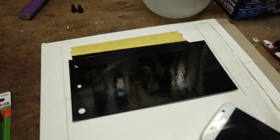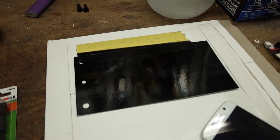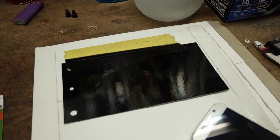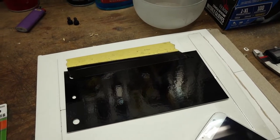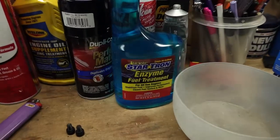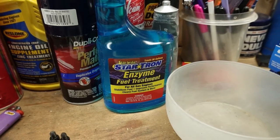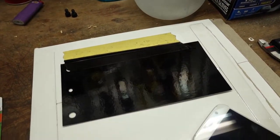So as a side note here, I always do these little spray out cards when I'm painting. And just out of curiosity, I wanted to see how these things hold up to fuel and other solvents. So yesterday morning, I dripped some gasoline on this and let it set overnight. And I also did it with some of this Startron. This stuff is actually a little bit more corrosive in my experience than gasoline. So I did that as well and let them set.